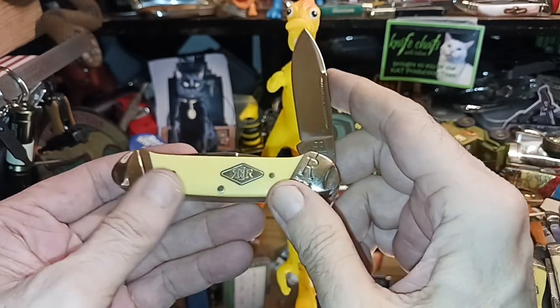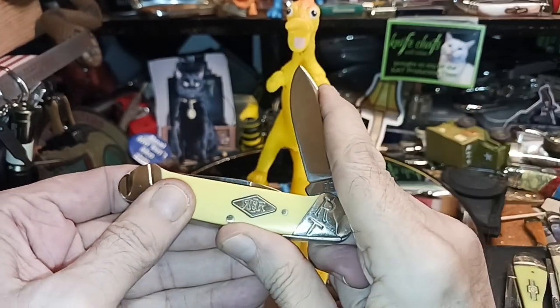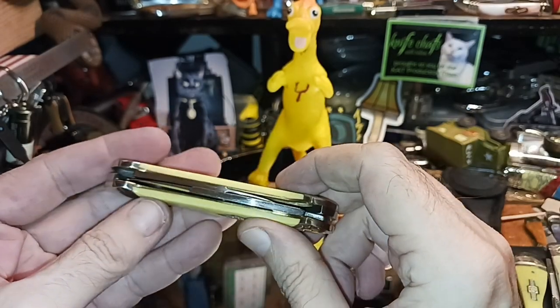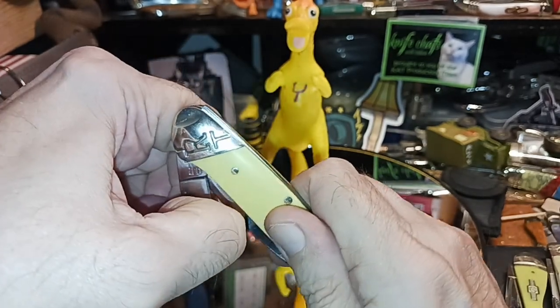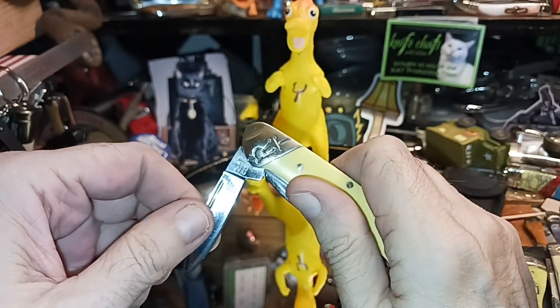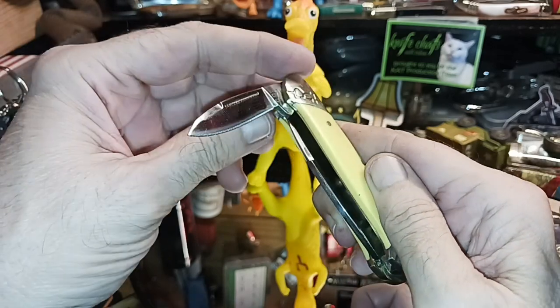To me, the main thing is, did I get pin wrap when I did that? No. All right. Do the blades open and close? Yes. The next thing would be, will it cut? Probably, but we'll test that out. Oh, this is a pretty strong one here. If you're going by the nail nick, this pen blade's a little bit heavier. I don't think you have as much room to lever.